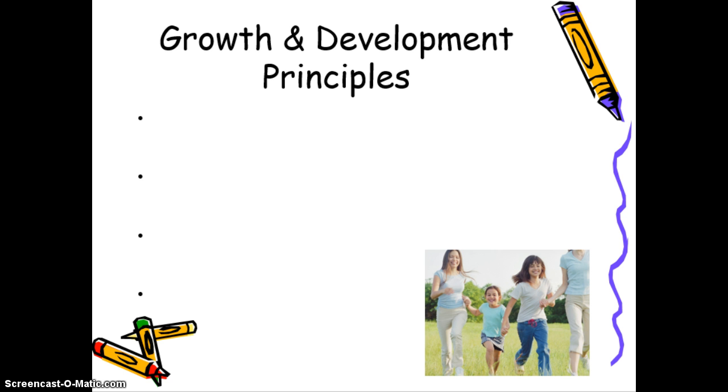And why is it important to know this stuff? Why do we continue to talk about it? Why do we continue to teach it? Because it's important to know what to expect at each stage. We want to be able to plan appropriate care. We need to understand why certain problems occur at different stages. And then we want to be able to teach parents and help them to understand behaviors of children at each level. So we really want to shift our focus to empowering parents.